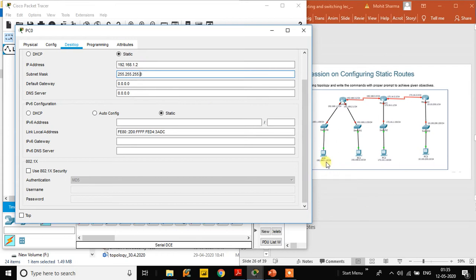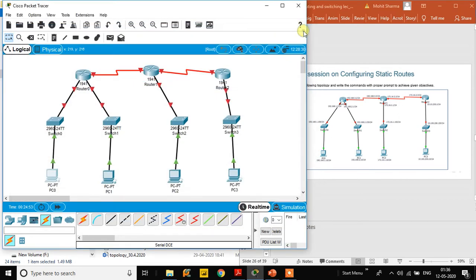Instead of 1.2, let us assign 1.10 only. Whatever is given in the topology, you can assign 1.2 also because it is in the range of the network. The default gateway for this is 192.168.1.1. The default gateway is also given for PC0.